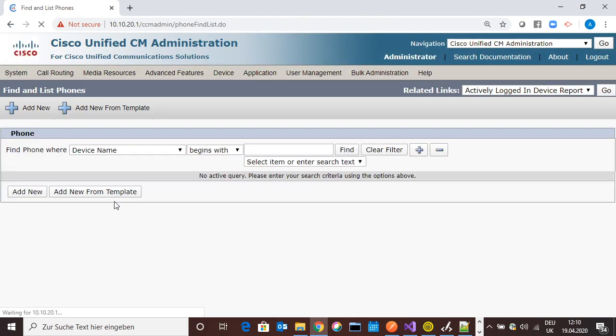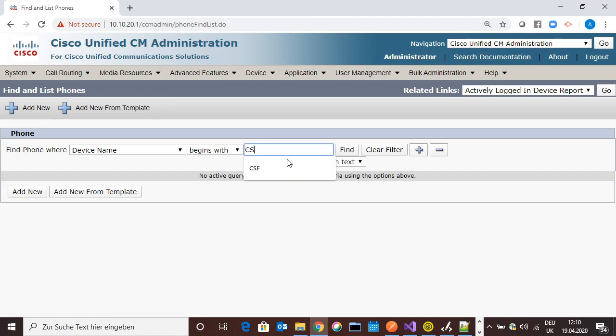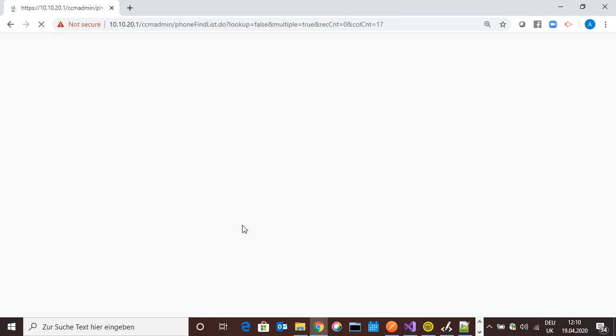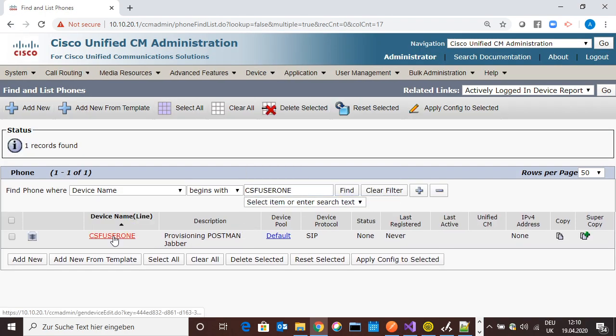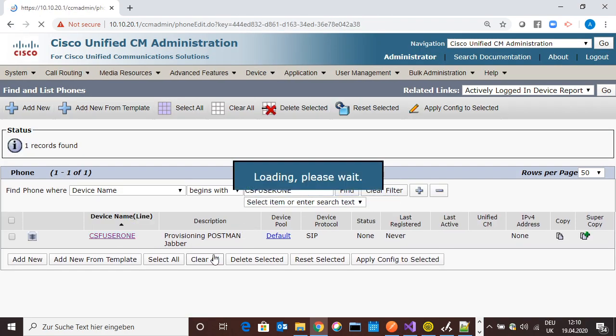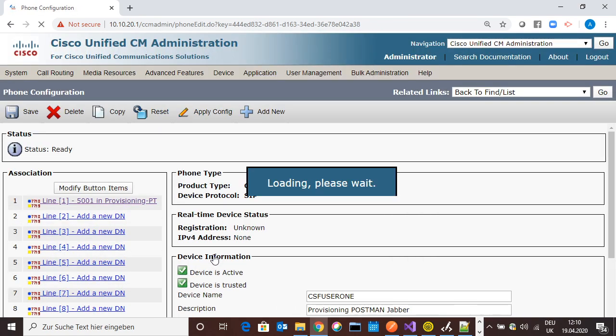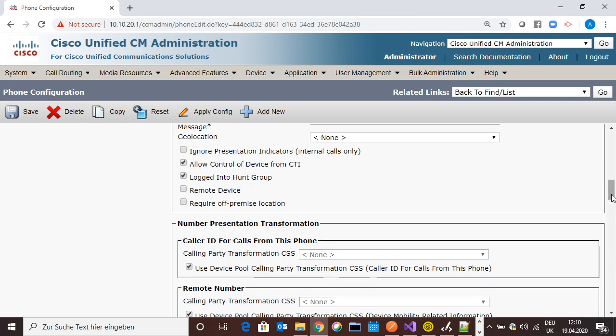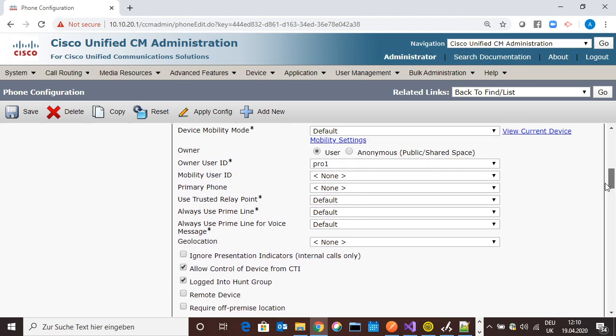The next step was we created the Cisco Unified Client Services Framework device. For example, this device, we created CSF user 1, and then we assigned the end user that was already available via LDAP sync. For example, most of the companies have LDAP sync, so this is why I just used one of those users in the script and then assigned it.